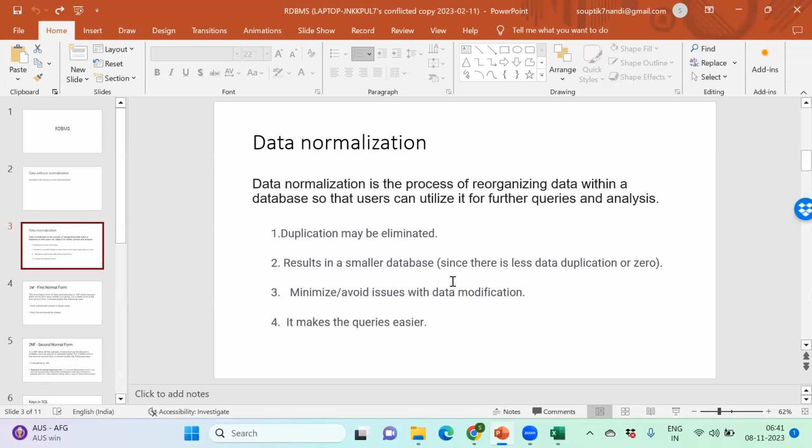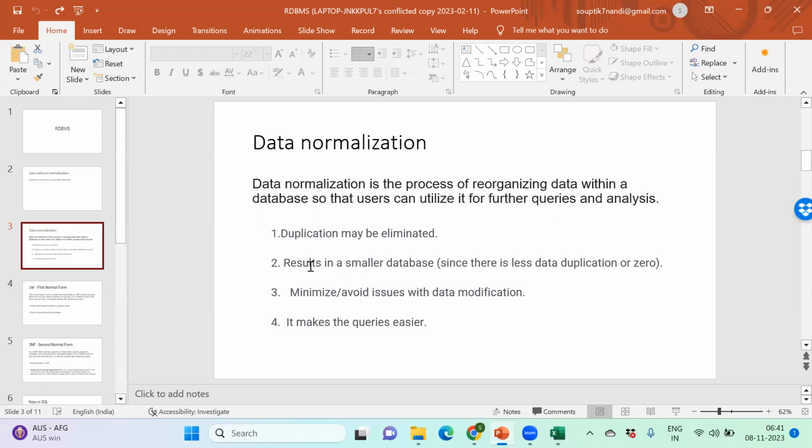Suppose the particular table is not normalized in nature. While storing it in a database, the table takes much more space, which is not an efficient way to store the data, because we have lots of data in that table. If a single table is taking so much space, then it's hard to accommodate all the data efficiently.